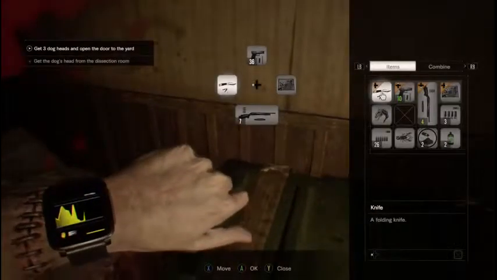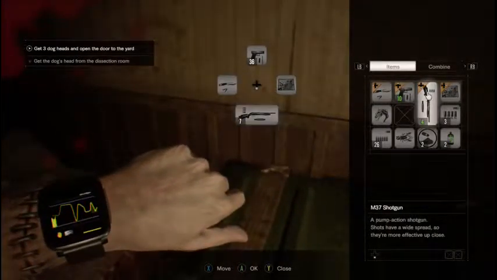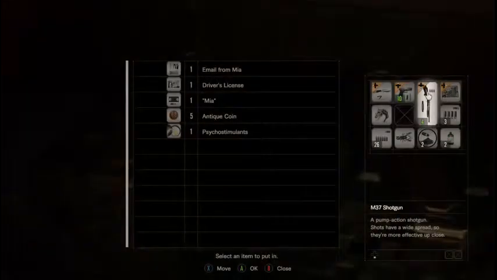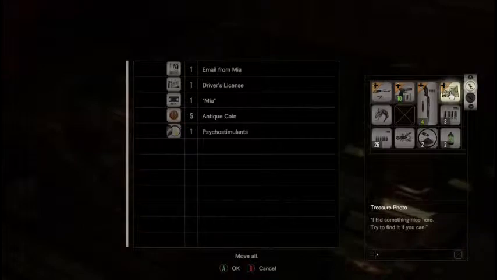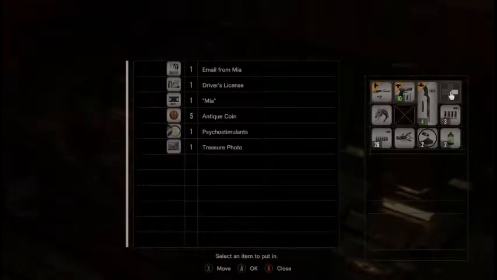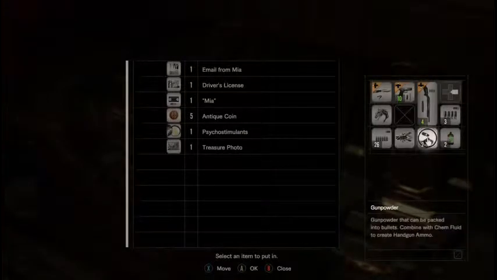Right, so I have no idea where we left off. So we've got that. Right, so I'll move that. And I'll get rid of it. There we go, get rid of that. Alright, onwards. Right, I think we left off where we was fighting Jack.